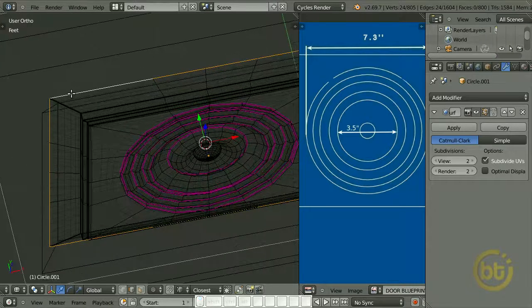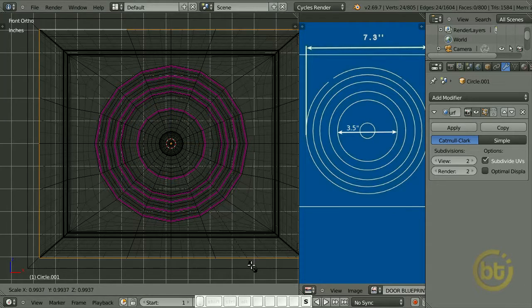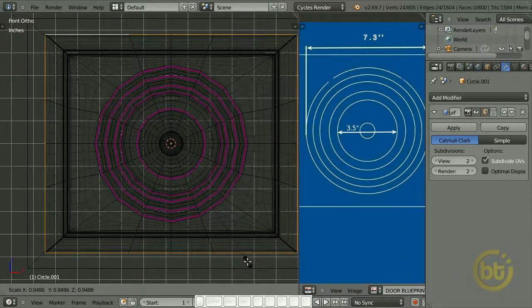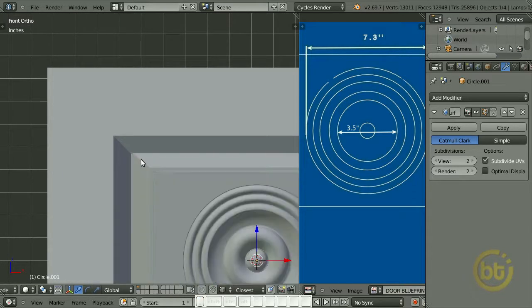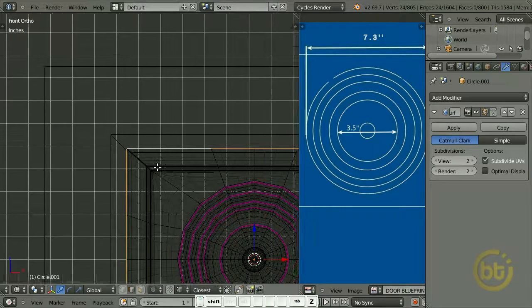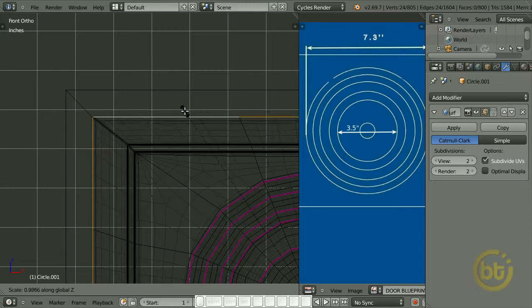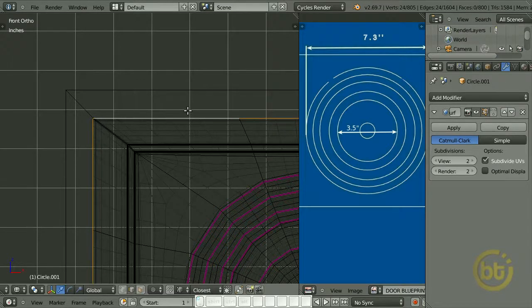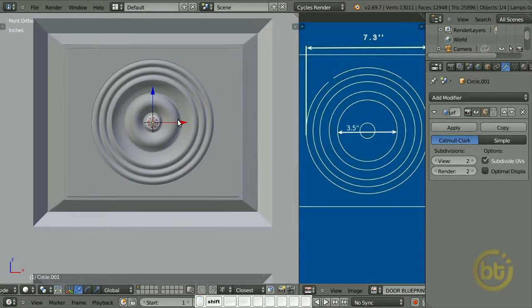Select this edge loop, go to the front view and scale this one something like this, and make sure the diagonal edge aligns with these edges. Okay. Now scale this one on the Z axis to align these edges with the door frame edge like this. Okay, fine. Now this one is looking good.